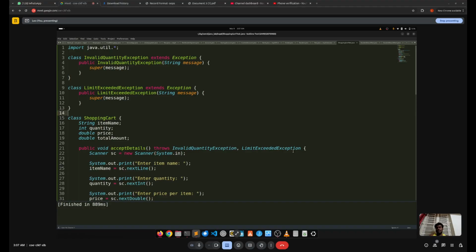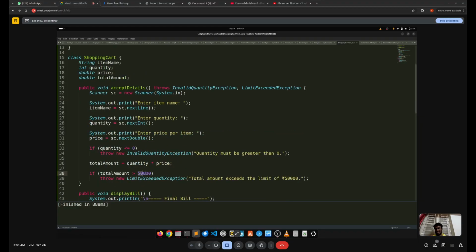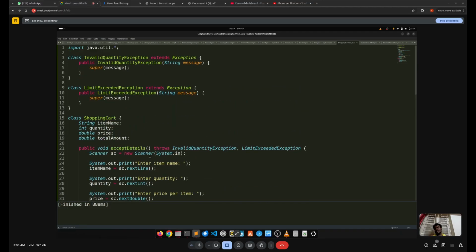So the first program, as you can see, in the class of shopping cart, it collects the item name, quantity, price, and it validates that quantity is greater than zero, and it ensures that the total does not exceed 5,000. So as you can see over here, two custom exceptions are being used.